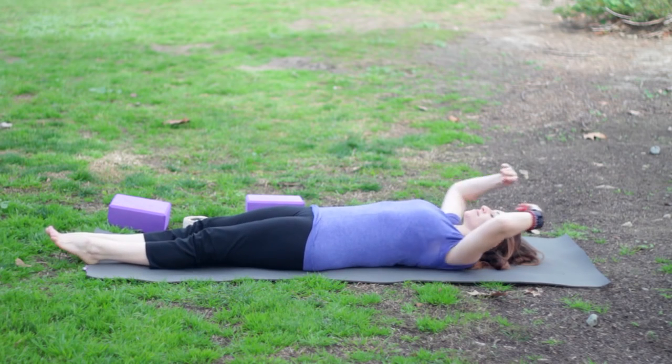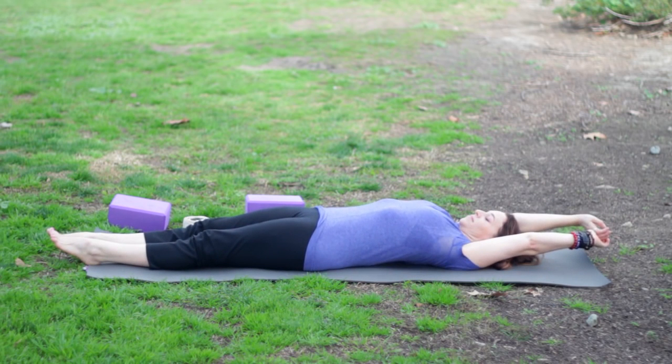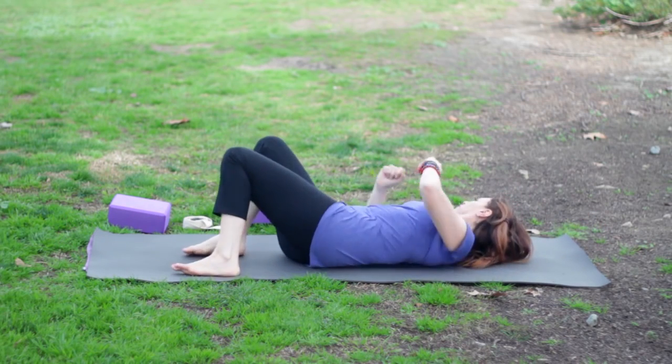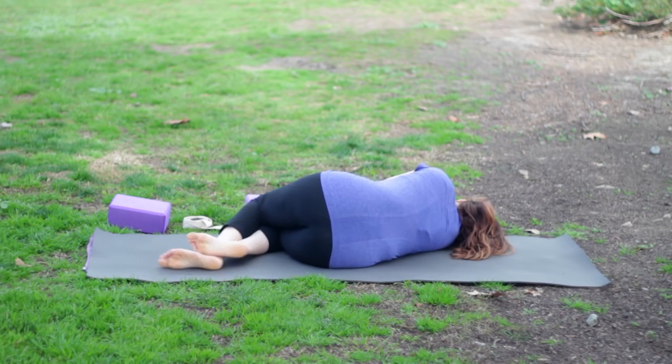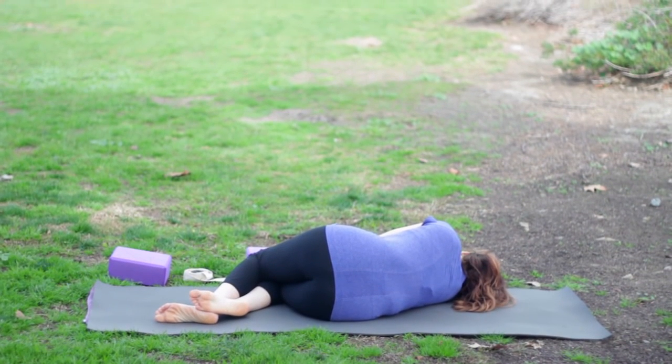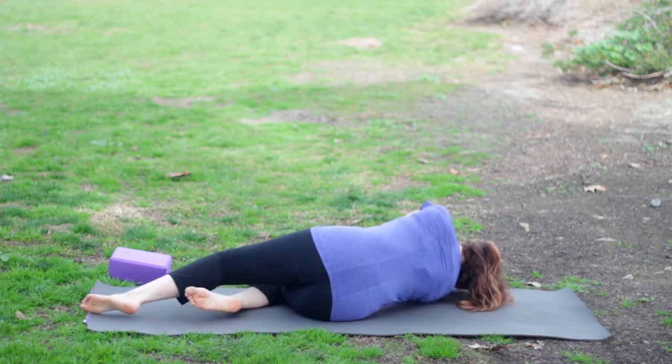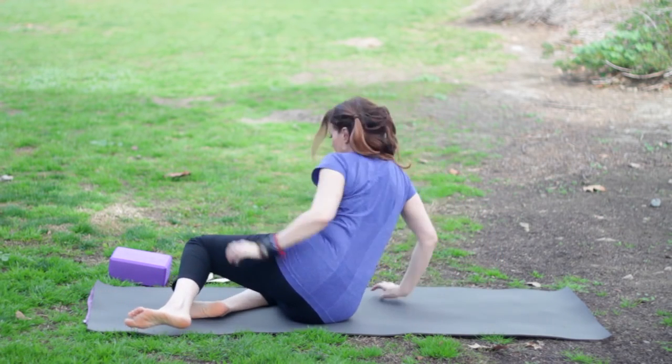Start to reawaken your body, stretch through your arms and legs, move your hands and your feet. And then we'll bend the knees and roll off to the right. Take a moment here to think of two things that you are grateful for today. And then let's press on up to seated.